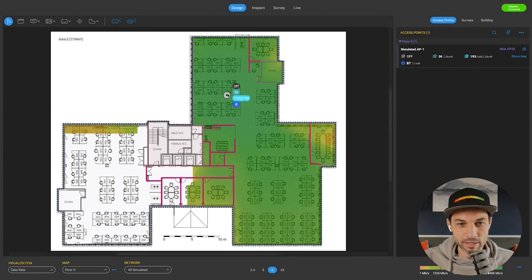They also added a new feature which is called locate. So next to my AP list, for each AP, I have a little icon that looks like one of those map drops. Actually, I don't know the name of this icon, but a little map icon to locate the access point.